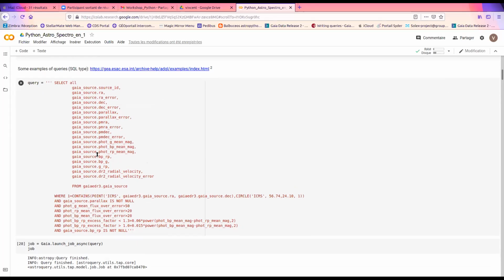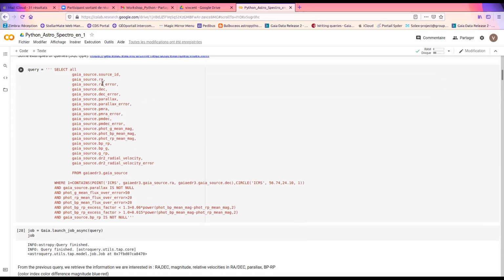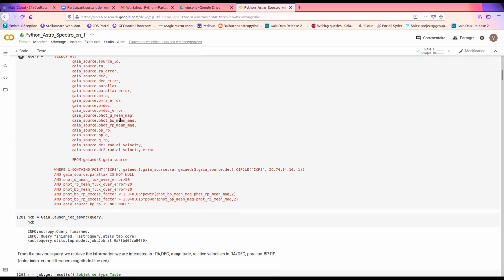So the SQL query looks like that. It's a text variable, and we just put in the query what we want to retrieve from the Gaia database. We want the source ID of the different stars, their right ascension, declination, parallax, proper motion in right ascension, proper motion in declination, and also different magnitudes, so that we will be able to plot the HR diagram.